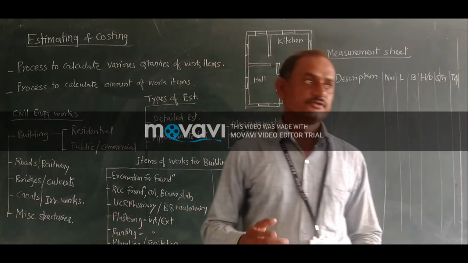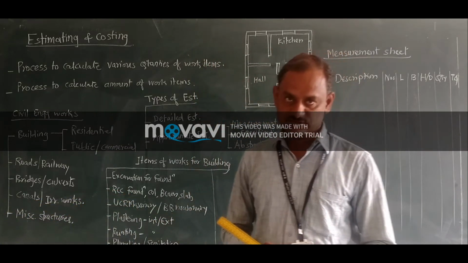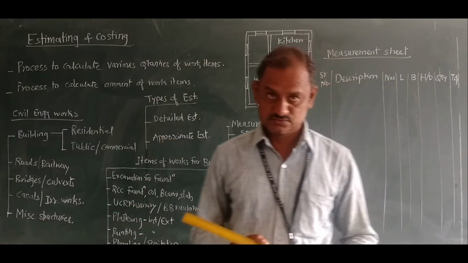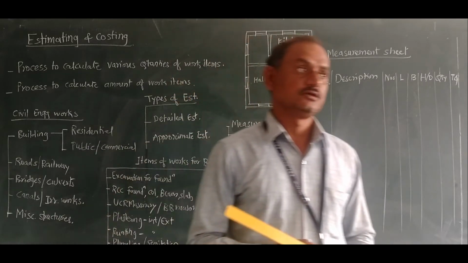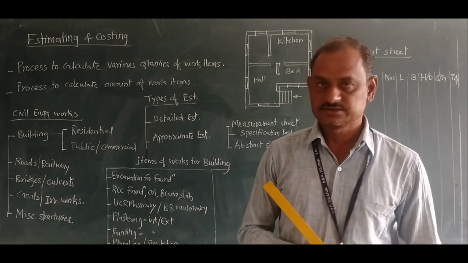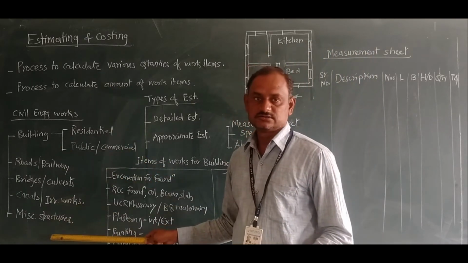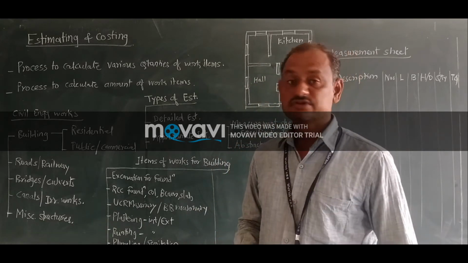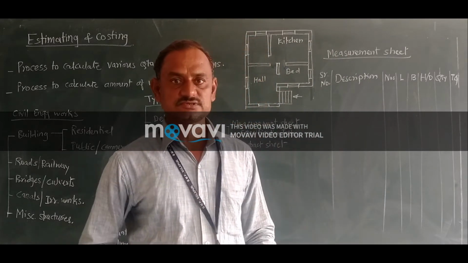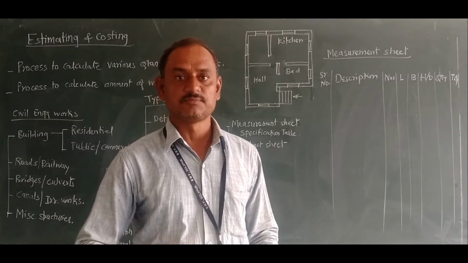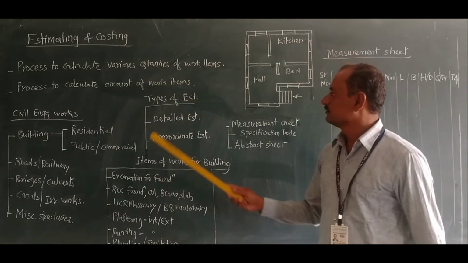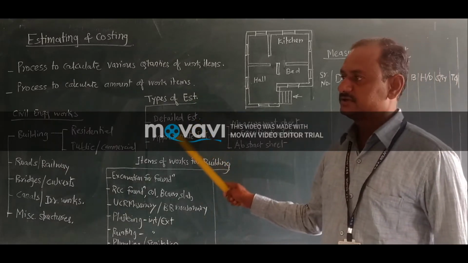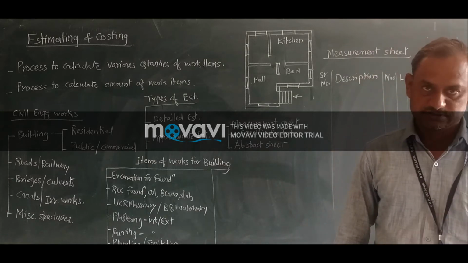And again, the other civil engineering miscellaneous structures like steel structures, which are steel buildings constructed at factory sites, right? So this is just an overview which is to be studied by the students in the previous semesters, like civil engineering 4I, 3I for diploma engineering students. There are basically two types of estimates. First one is detailed estimate and second one is approximate estimate.